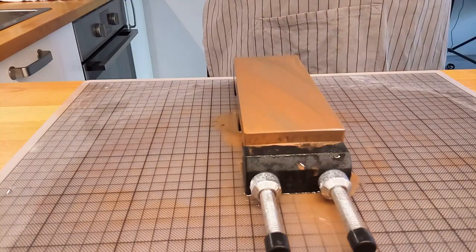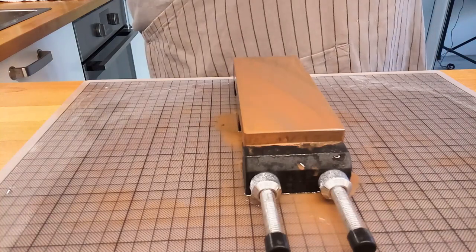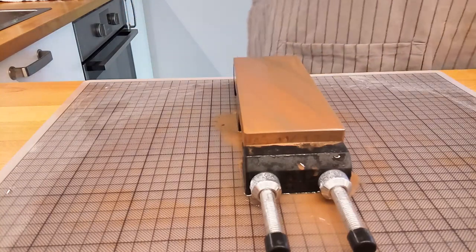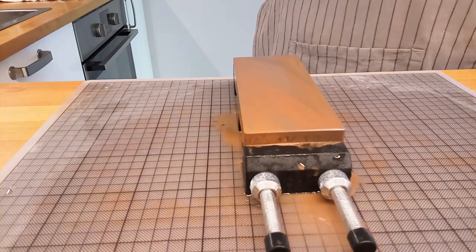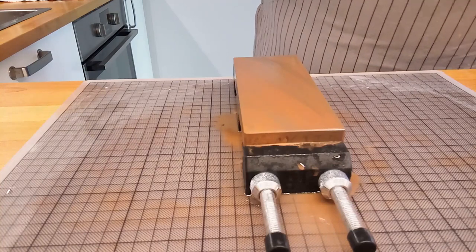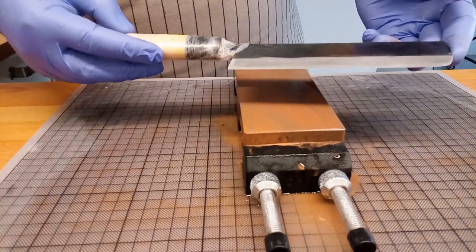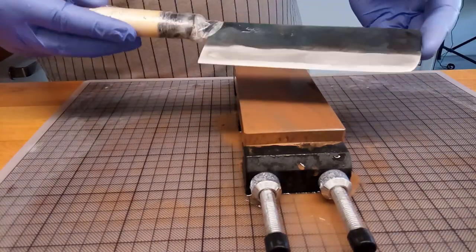Moment. Let's check the result. Of course, now I will spend you the full sharpening on this stone. No need to waste your time, the video will be plenty long, and you can see the definition line between the hard Shirogami core and the soft iron cladding.